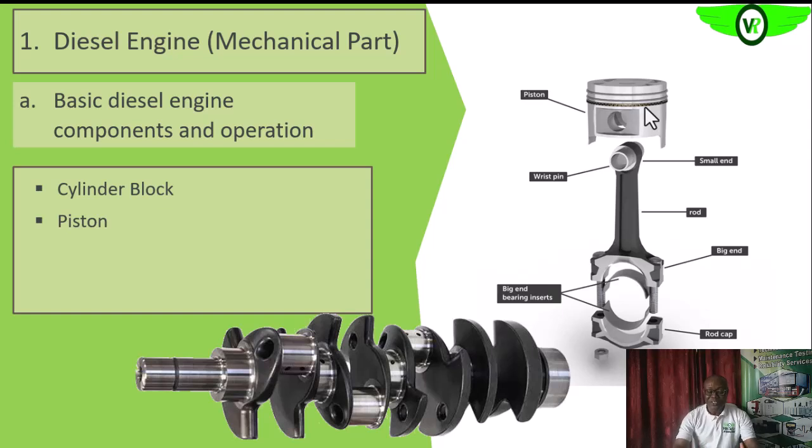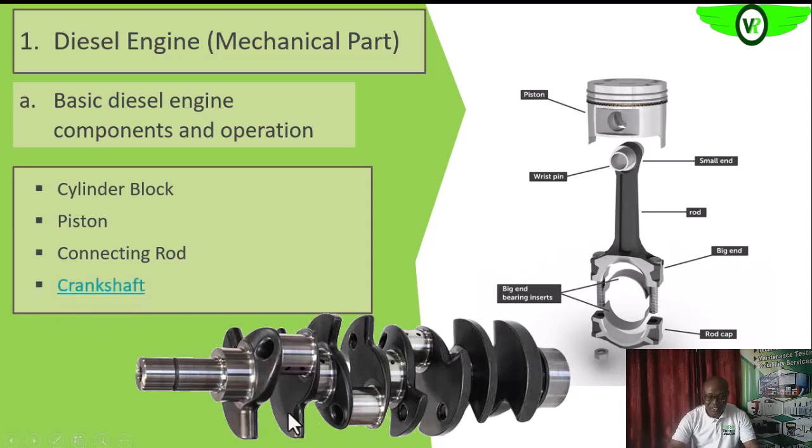So it is the piston that receives the entire energy, okay, that will be transferred down to the crankshaft, as we'll see later. So it is what will receive it, and then it will now transmit that energy to the connecting rod, okay. So it is actually this connecting rod that is connecting the piston to the crankshaft, okay. So as the piston is moving down, it converts the energy that it receives from the combustion product in the cylinder into translational motion, okay. So that translational motion will now be sent to the crankshaft, as you can see here.